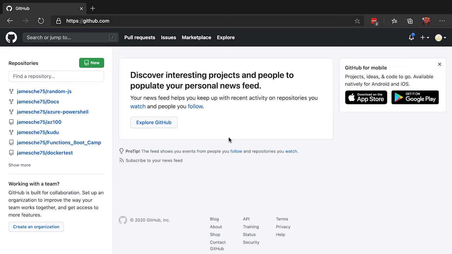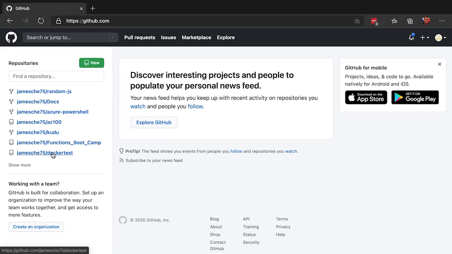So as you can see here, to get to GitHub, you just browse to github.com. Now, I've logged into my GitHub account, and over here on the left, I can see my GitHub repositories. And a repository is just a centralized place where files are stored that are related to each other. And most people will refer to them as simply repos rather than repositories.